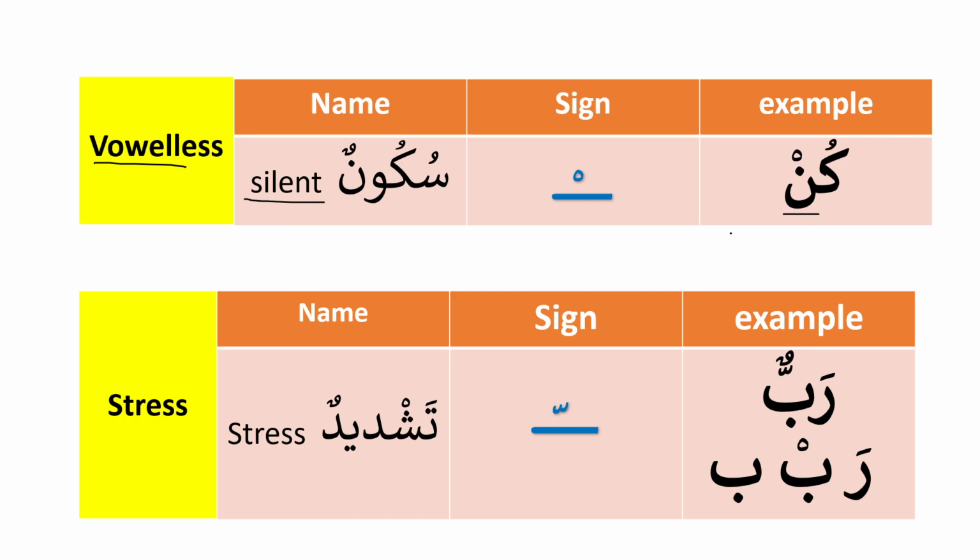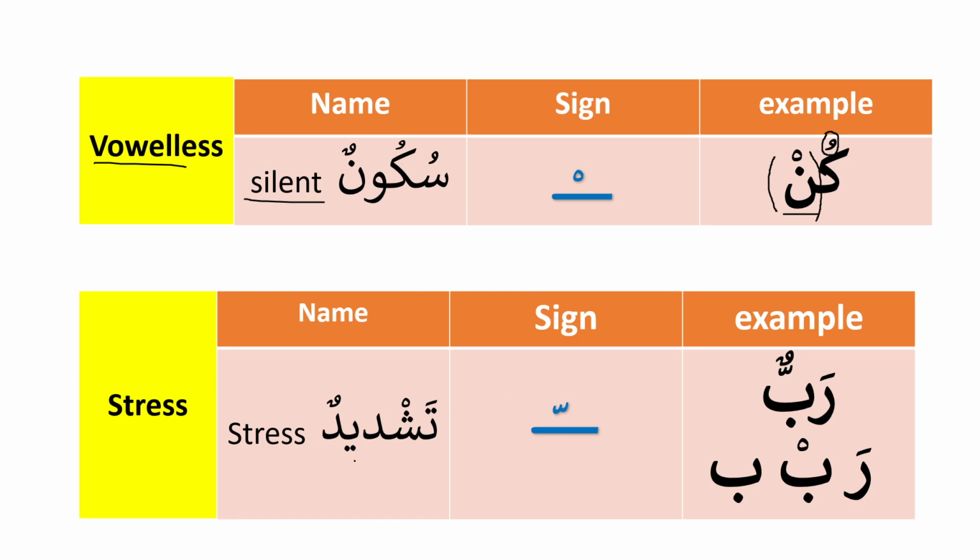And the vowel sign means, when we talk about them, they are mutaharrik, like fatha, damma and kasra, dammatan, fathatan and kasratan, they are mutaharrik, but this is sakin. Sakin means it does not have any vowel sign on it. For example, ka has damma, so we will say this is mutaharrik, but noon doesn't have any vowel sign on it, so we will say this is sakin.